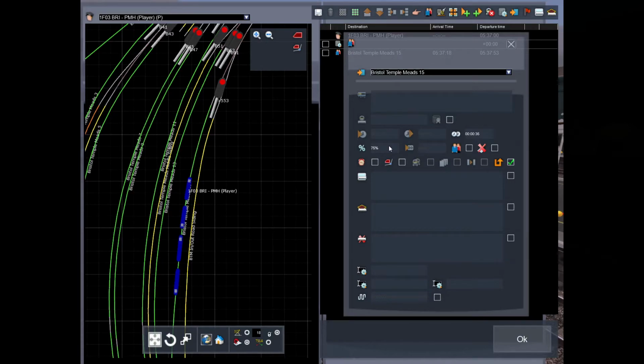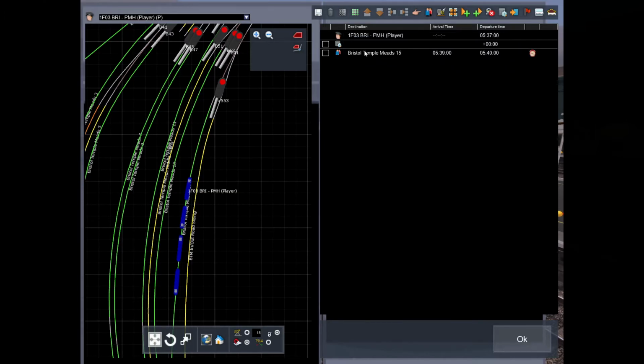So the first thing you're going to want to take note of is this percentage here, this is the performance percentage. Now I would recommend always setting this to 100%, even if you don't necessarily need to. Ticking that box here makes it a timetable instruction, so if you leave that unticked, that basically means it doesn't matter what time you do it, or what time you finish doing it. If you tick this, it has to be done at a certain time. So if it's the first one in a scenario, put it 1 minute before you're meant to leave, and we're leaving at 5:40, so we'll do that. So that's now timetable, so the doors will close at 05:40.